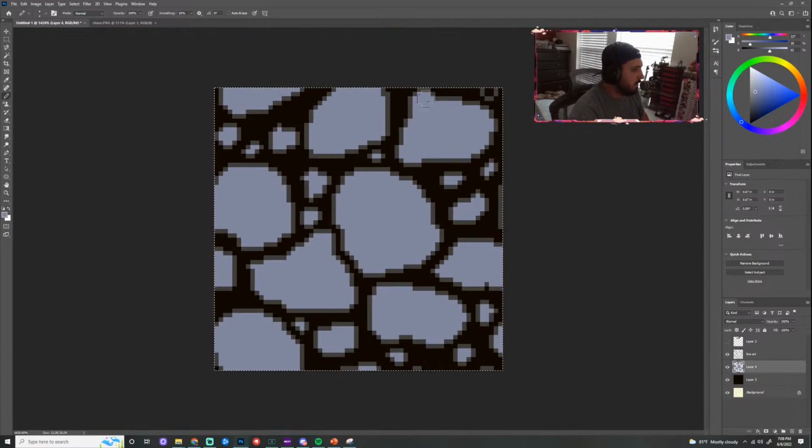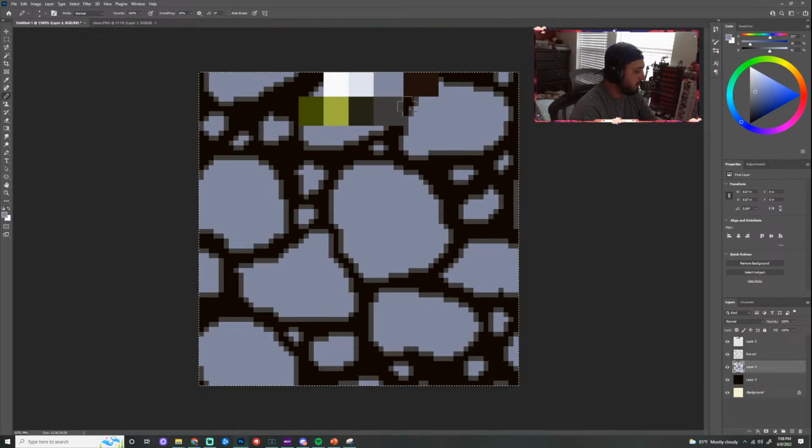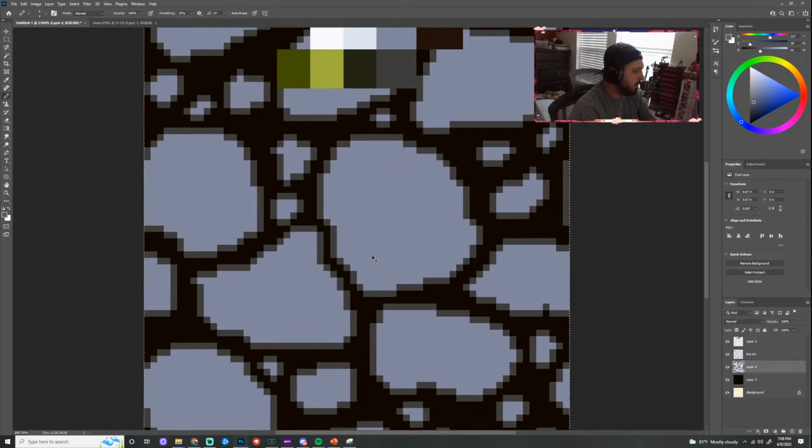Okay, so I've kind of got this filled. Going crazy to play those instruments, for sure. Okay, so now what I want to do is, I filled it with this kind of base tone. Now I might take this tone again and maybe just tune it back a hair to try to get a shaded color here. And I may even try to bring it closer to the same hue as the rock there.